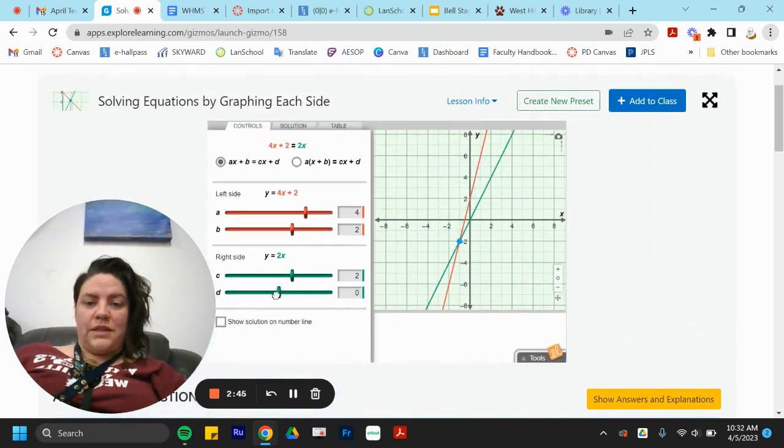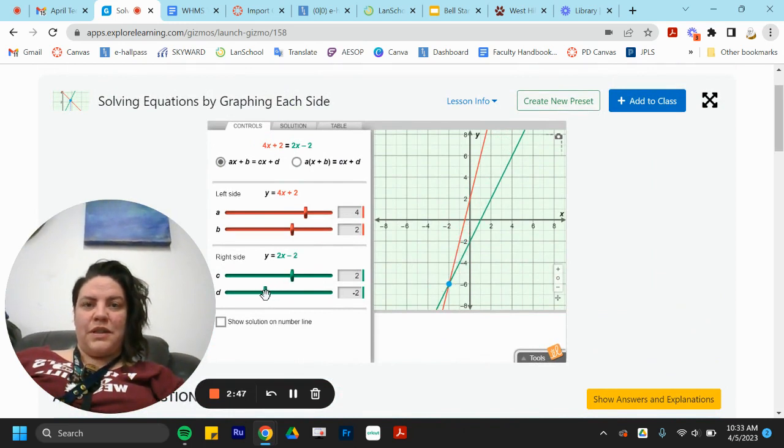I have other options to navigate with this, but again, this can be done in real time together as a class, or as independent students, so that they're able to identify the concept instead of just follow the rules that the teacher gives, which we know is deeper and more permanent learning.